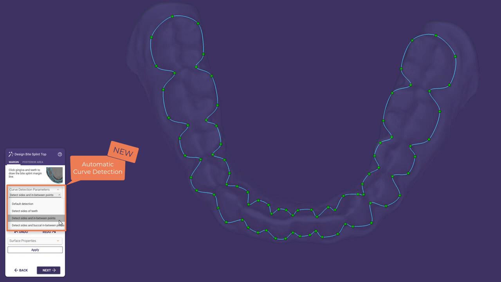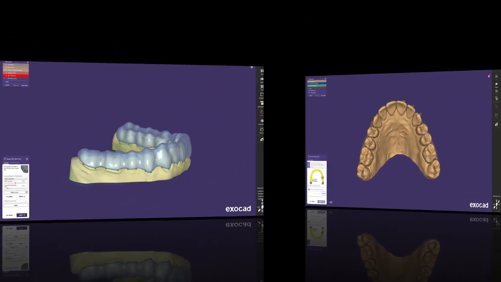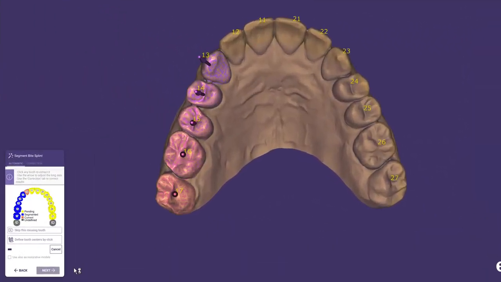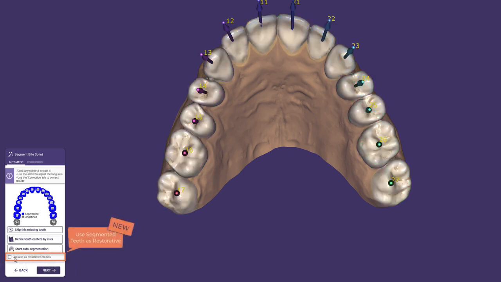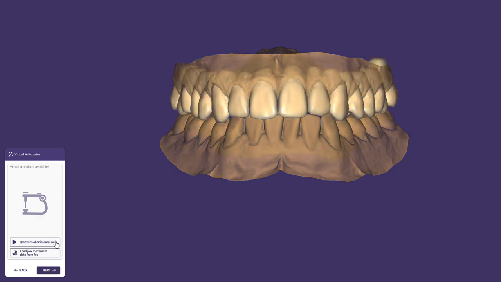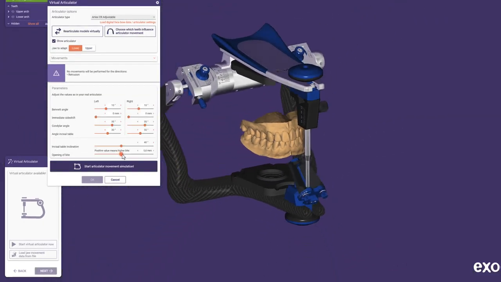You can adapt the draft to your preferences by selecting from a drop-down menu how many control points you need and in which area they should be generated for you. Anatomical bite splints also benefit from the segmentation. Now you can opt in to copy the original patient's anatomy into the splint instead of using library models for patient individual bite adjustment or elevation.